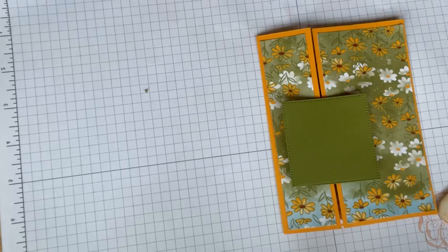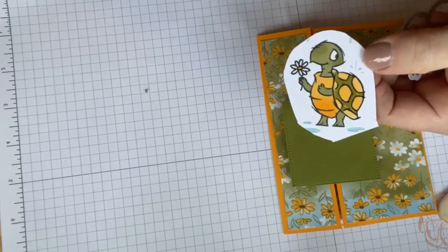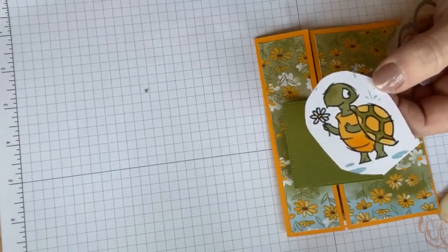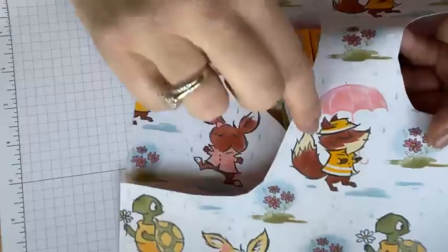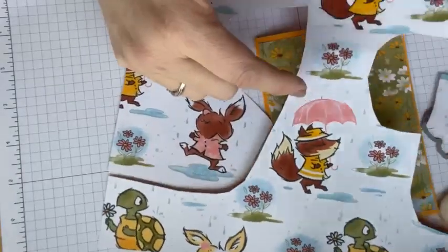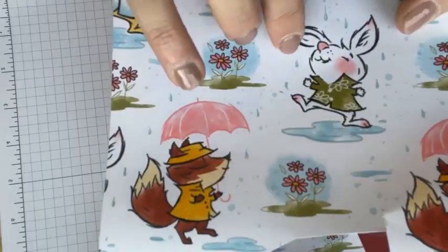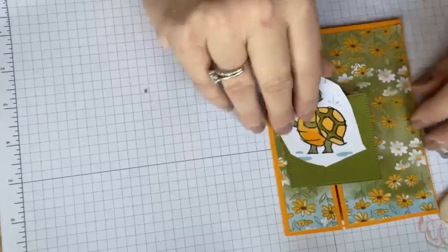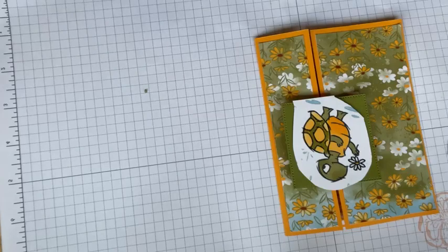I'm going to pull out my little buddy here — Tommy the turtle. I'll call him Theodore, actually. I don't think he's a Teddy. Now here's the thing with this paper and the stamp set: you can cut out the dies — they match. We've talked about this with the Hues of Happiness on Wednesday. We have dies that match this — like dies here match Freddie the fox, and these match Rico the rabbit. Theodore is going to be standing on the tree trunk I cut out to give this flower. He's a little short, so he needs some help.